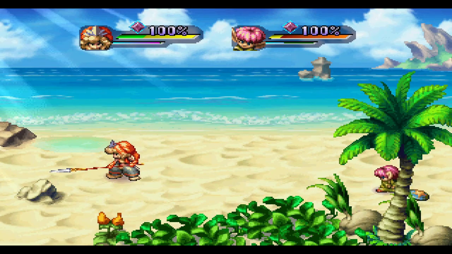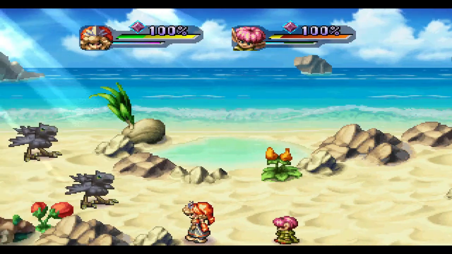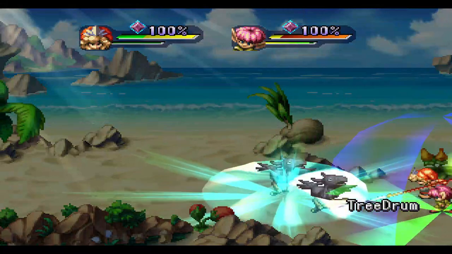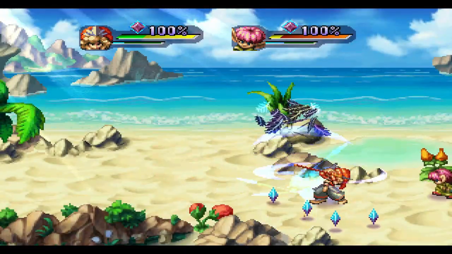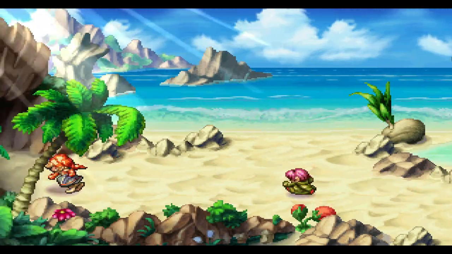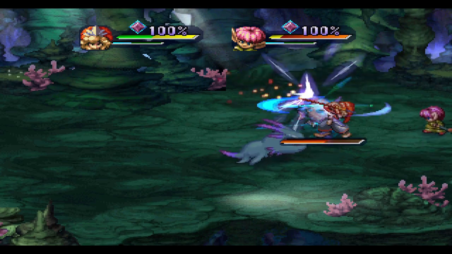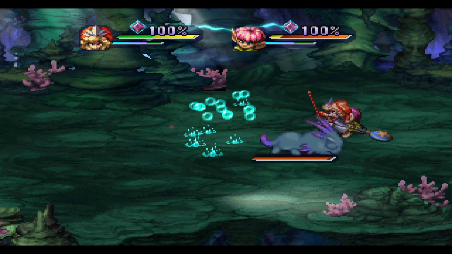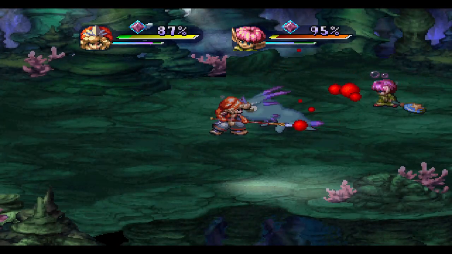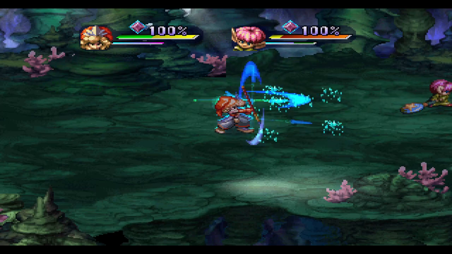That's a lot of XP. Come on. Oh, that's a decent amount of gold too. Chocobos on the beach, huh? Okay. Yeah, it's taking forever to give us the credit for us to proceed quickly. Come on, bud. Oh, that's a very powerful attack. Okay.